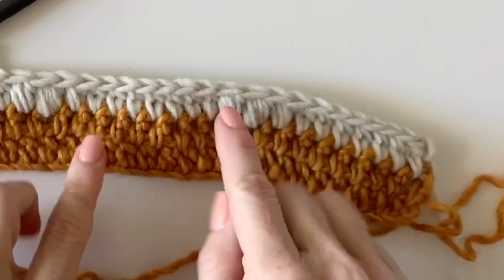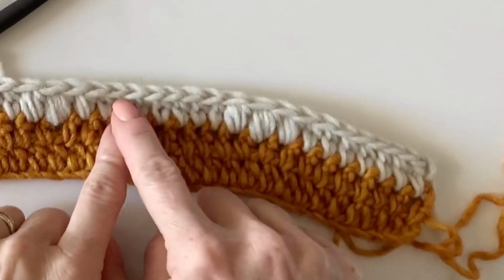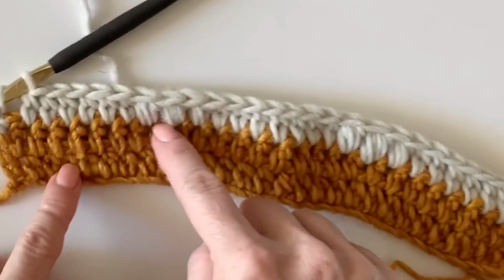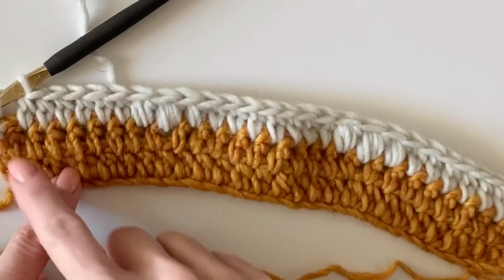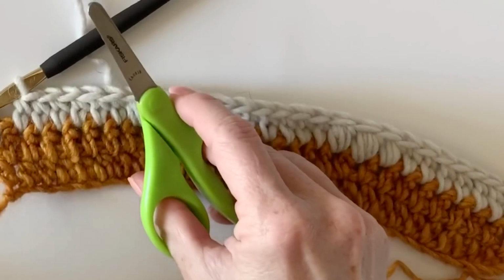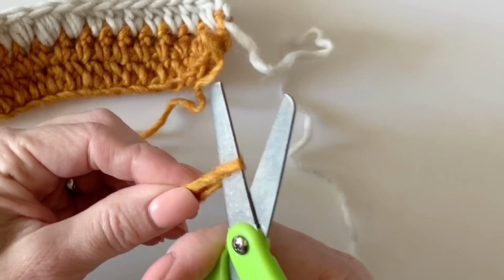Okay, how did you do? I've got my 7 extended half doubles right here, then my next set of puffs, and then you should have 7 to finish out the row. Now we want to pull through with the gold or the other color, but obviously our tail is over here. So we're going to leave ourselves about 6 to 8 inches to weave in later.